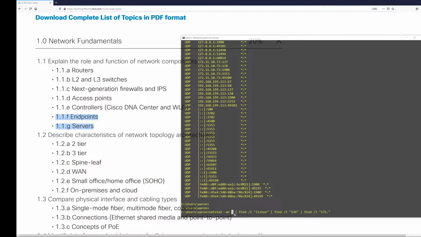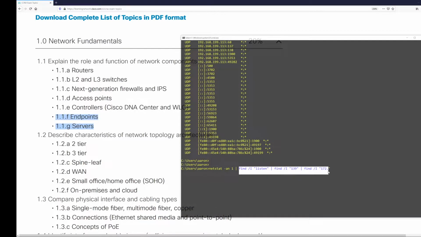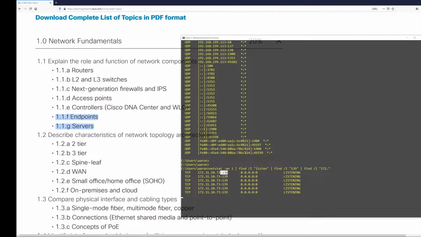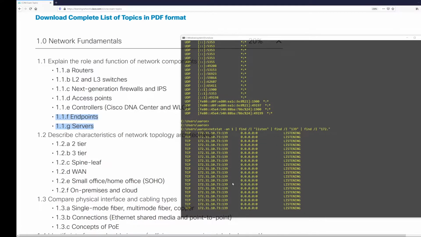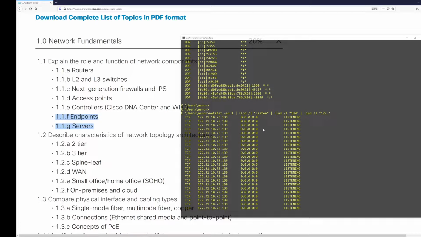You can refresh the table at second intervals, and this is just a trick for limiting your search on the command line in Windows. But check this out, you can see it in real time. I'm listening on port 139. This is a well-known Microsoft port. By the way, when you click in your command line window, it freezes the output. If you hit the space bar, it begins displaying it again. That's just something you need to know about the Microsoft Windows command line interface.